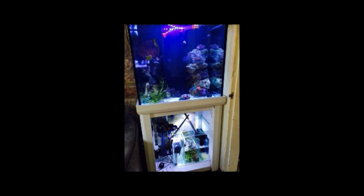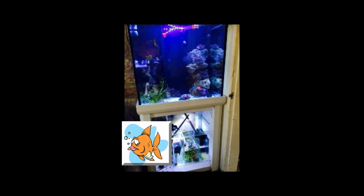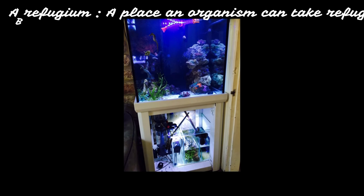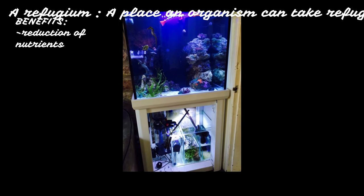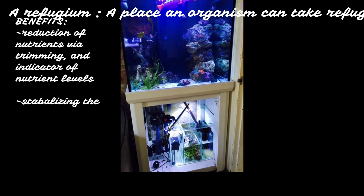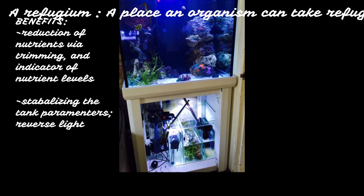When we're talking about a saltwater refugium, the original definition was a place that an organism could take refuge. People used to put their bullied or injured fish down in the refugium so that they could rest. Now we know that algae in itself can be a good indicator of the nutrient levels within the tank and be used as a tool in the export system of those excess nutrients.